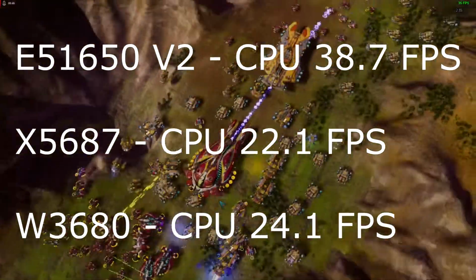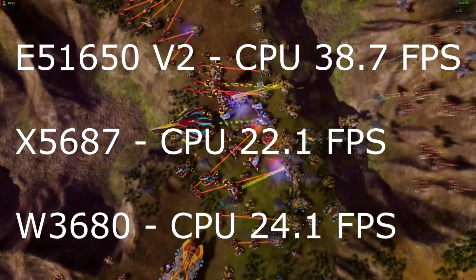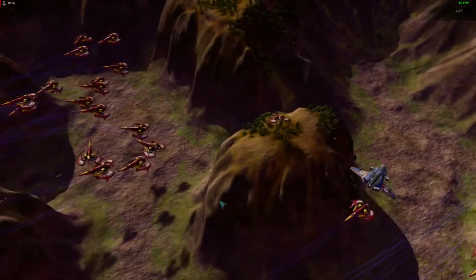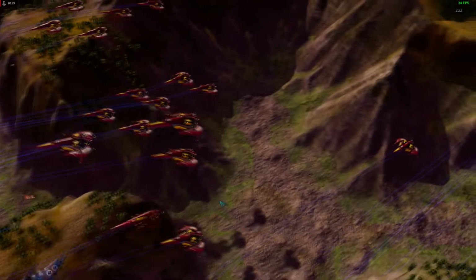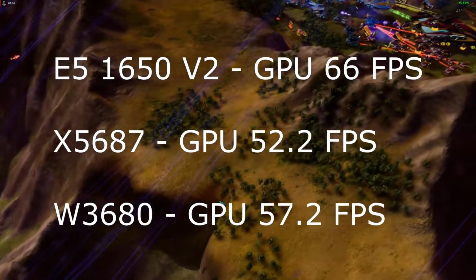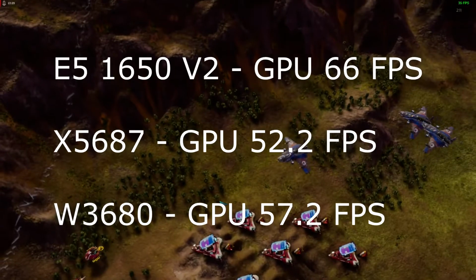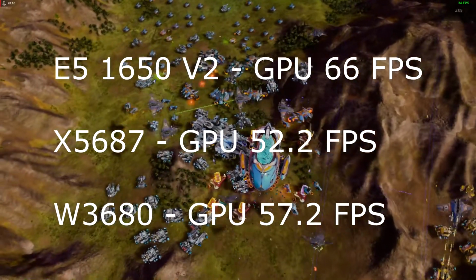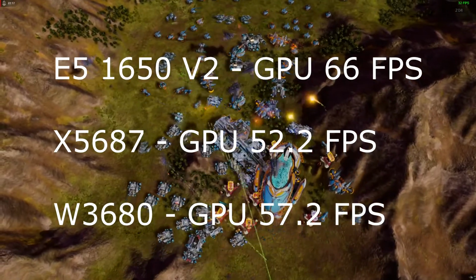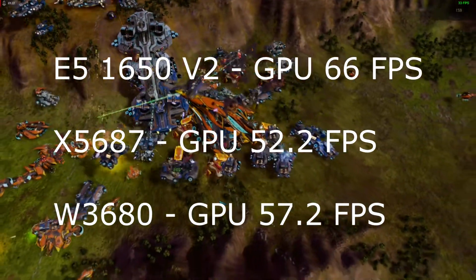So, yet again, that was a pretty rough showing for the X58 series CPUs, but it was also a very rough showing for the E5 CPU, which is 2 generations newer. And for the GPU test, the gap got closed very quickly again. For the GPU test on the E5-1650, we got an average FPS of 66. For the X5687, we got an average FPS of 52. And for the W3680, we got an average FPS of 57.